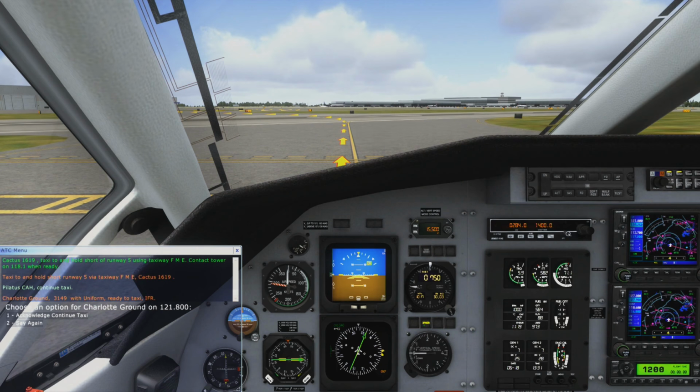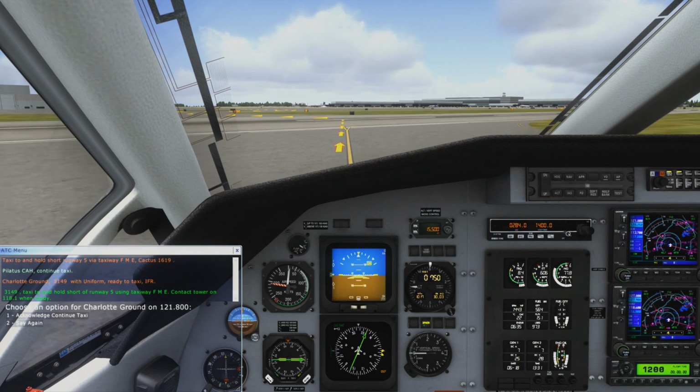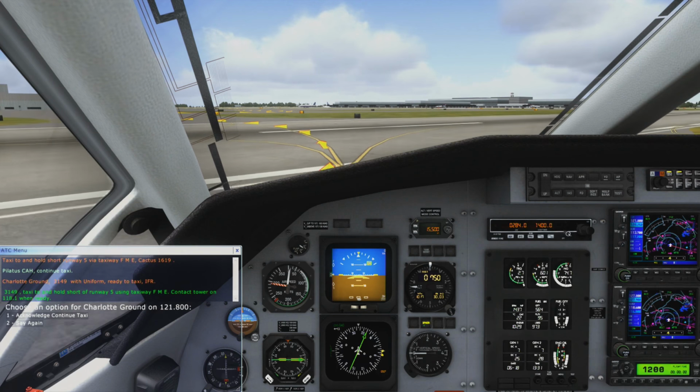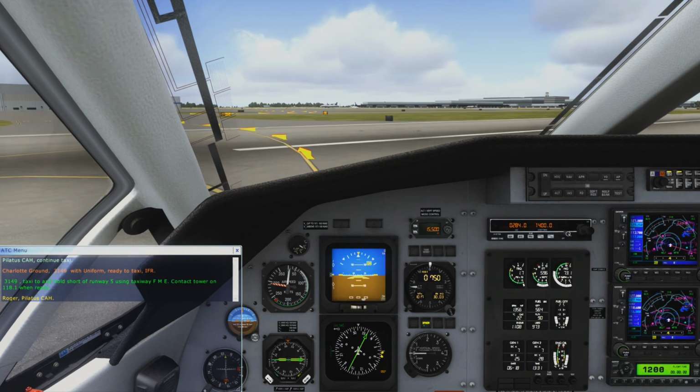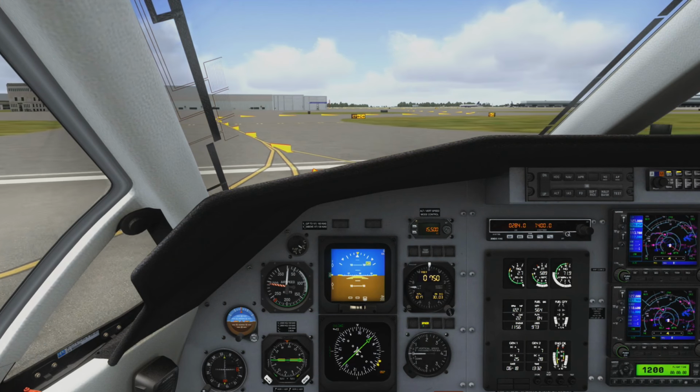Charlotte Ground, 3149 Uniform, ready to taxi IFR. 3149, taxi to and hold short of runway 5. Contact tower on 118.1 when ready. Roger, Charlie Alpha Hotel. Taxi to and hold short.